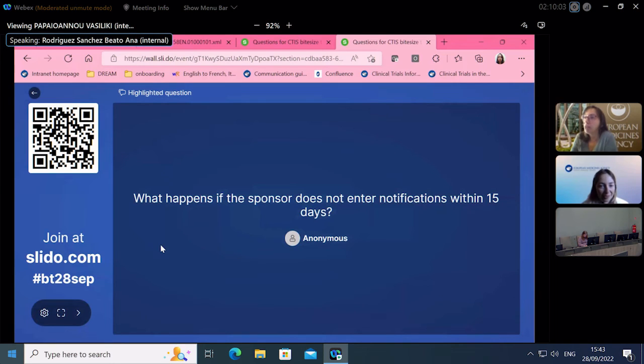What happens if the sponsor does not enter notifications within 15 days? I don't think in terms of the system there will be an issue if you have started your trial and you have not entered the notification. In principle, from the system perspective, you will probably not receive any warning, but you have a legal responsibility.